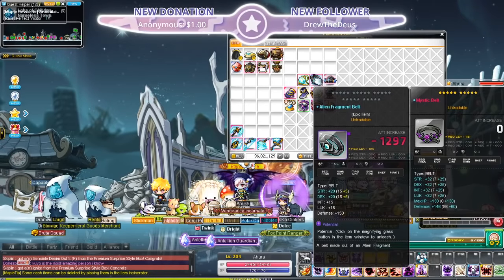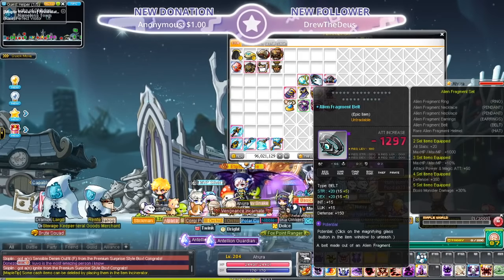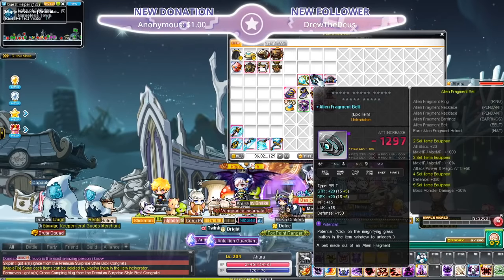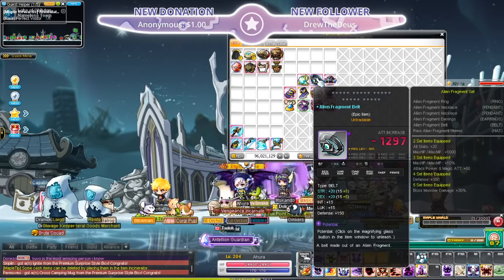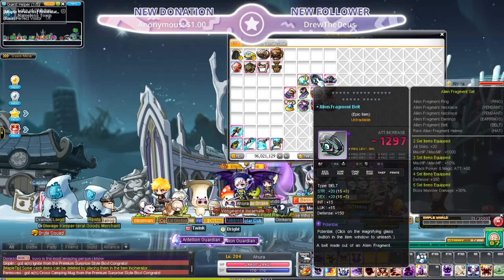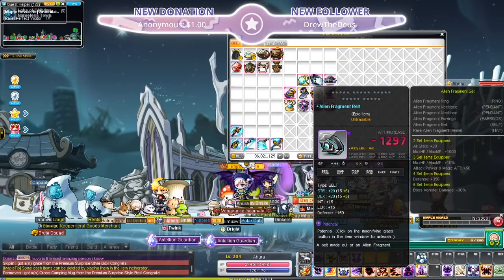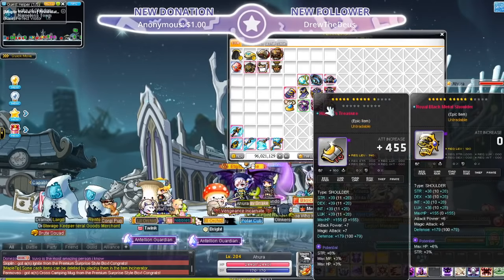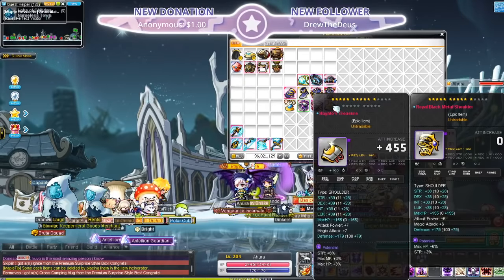So now, in terms of progression, what I plan to do is to actually get a 3-set of the alien fragment set. So that's going to net me 50 attack and 20 all stats, and I'm going to do that by wearing 2 necklaces, as you can see in the set effect, and the belt, which means I won't be using my Sengoku set at all, except for maybe the shoulder, because it does give me a slight advantage.